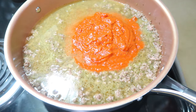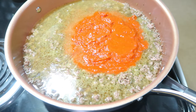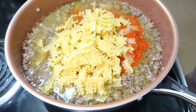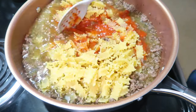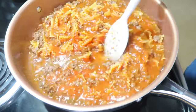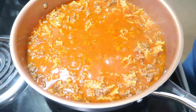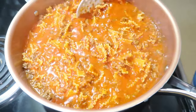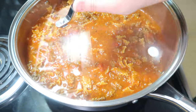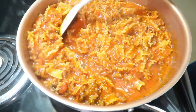Then I added in two cups of beef broth, a 24-ounce jar of marinara sauce — adding a little bit of water to the jar to make sure I got it all out — and then eight ounces of mafalda pasta. I stirred that around to make sure everything was combined really well and then brought it to a boil. Once it came to a boil I reduced the heat to medium low, covered it, and let it simmer for about 15 minutes or until the pasta was done. I did stir it about halfway through so the pasta wouldn't stick to the bottom.